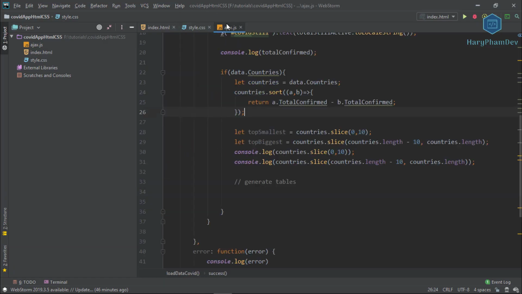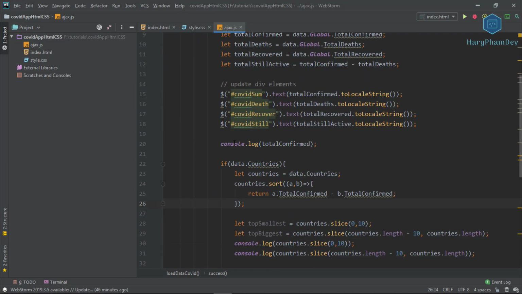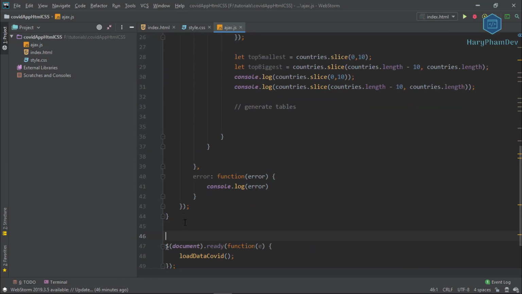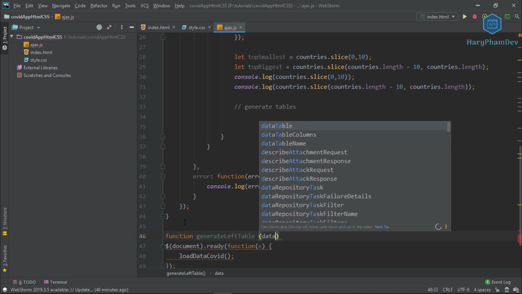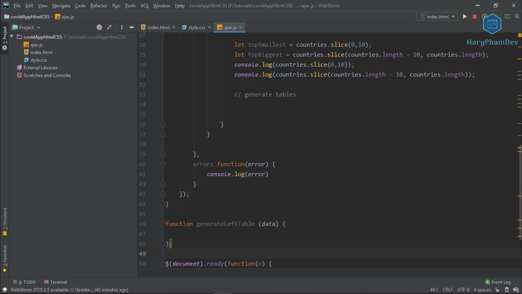Next, I will generate this table by using JavaScript. First, create a function to generate the left table, then do the same thing with the right table. We pass a data parameter as the input.